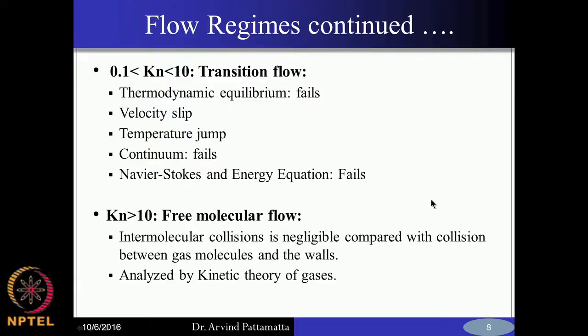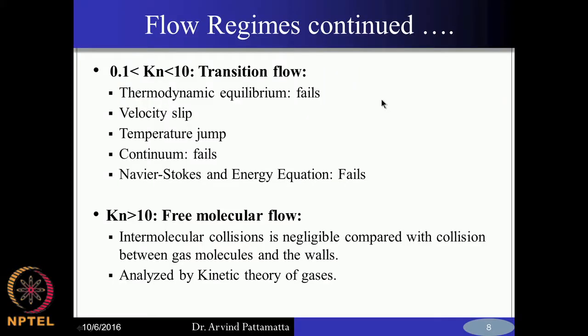So, therefore, what happens if you continue increasing your Knudsen numbers? Even your continuum assumption on the global scale will completely fail. Even in regions away from the wall you cannot use a continuum approach, and you also have problems with the near wall conditions, but overall you cannot use your Navier-Stokes and energy equations. Okay.